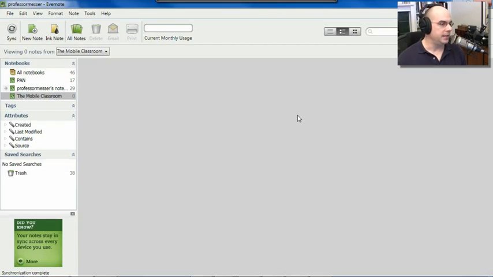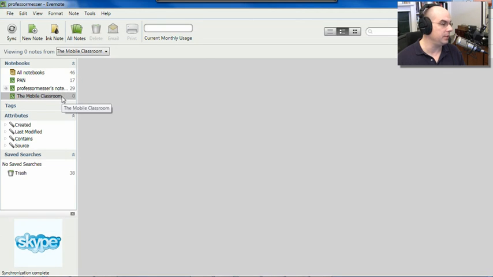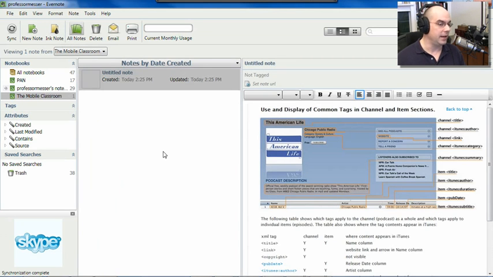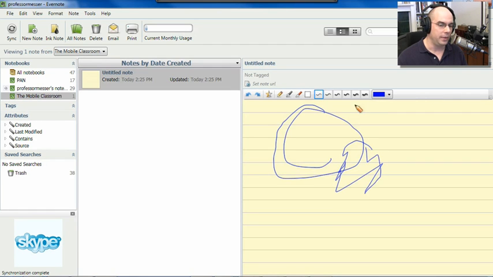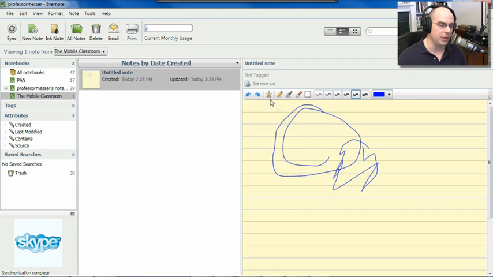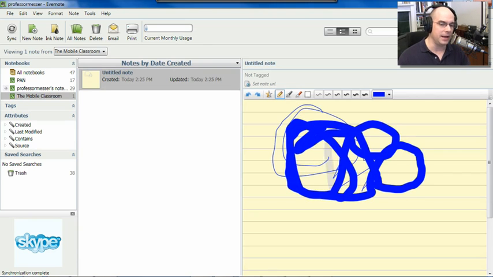Here's my Evernote desktop. You can see that it's pretty blank here. I've created a separate notebook here. You can have many different notebooks available. I have a number of notebooks already with notes in them. I can create a new note, or I can ink a note. Here's an ink a note that I've got one selected. I can simply add and create something in my mind where I can draw on the screen with information or share something with other people, draw pictures, add other capabilities to this. It's something that allows me to start thinking in my mind about what I'd like to put on a note, and I just create it.